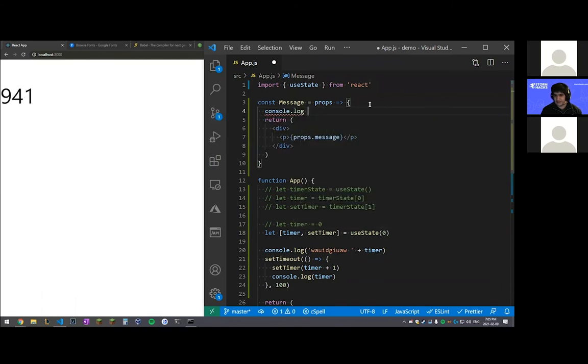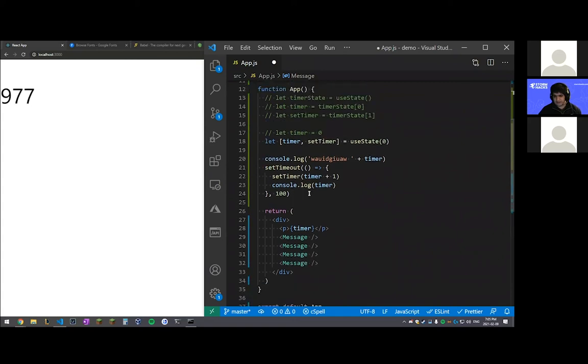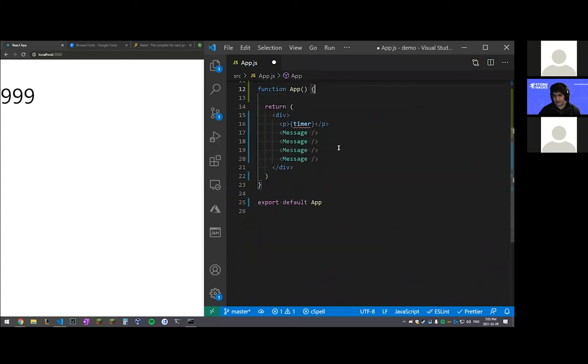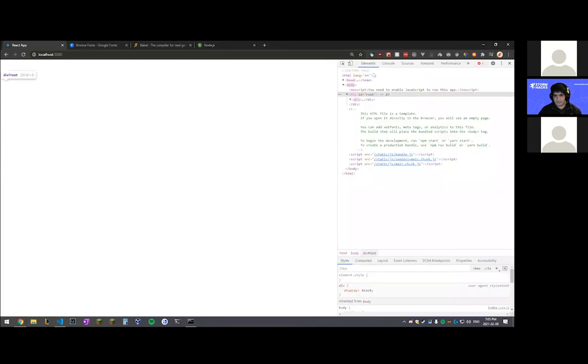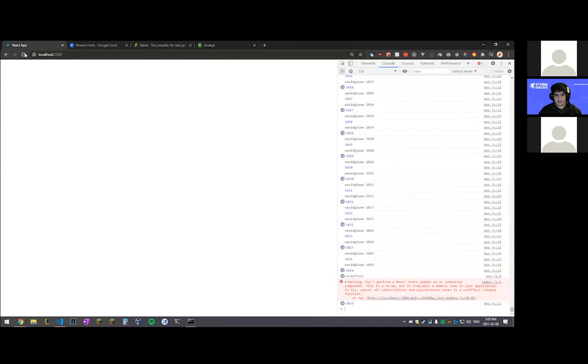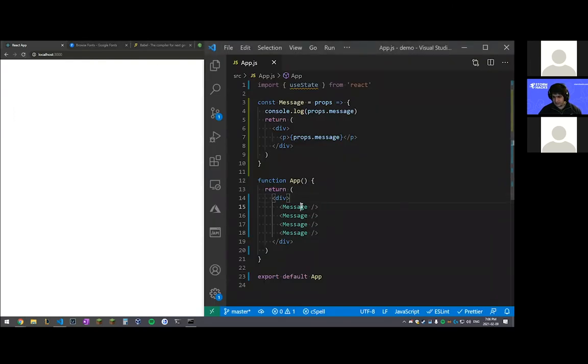So if we console log this, let's get rid of this timer now so that we don't have it spamming our console. Now if we do this and refresh the page, we get 4 undefineds, and that's for each of these. 1, 2, 3, 4. So we get 4 undefineds. So we need to pass that in.